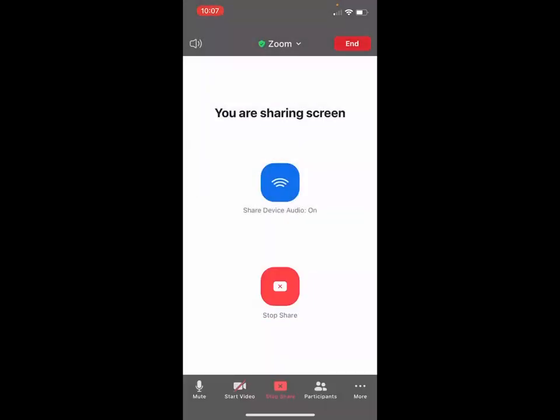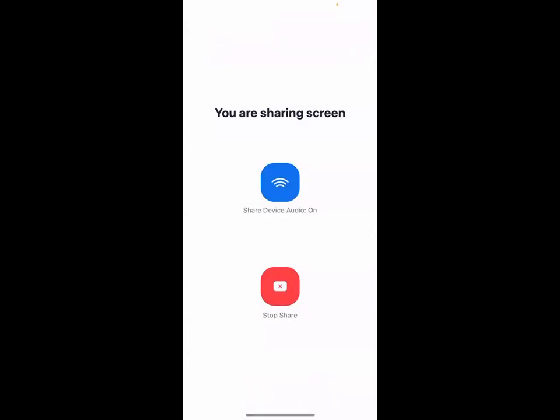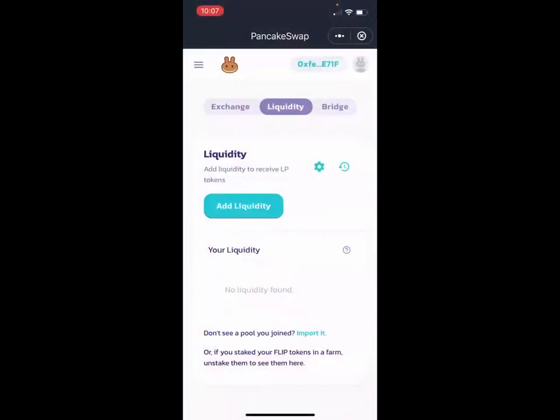All right, y'all. Welcome to part two of liquidity pool staking on PancakeSwap. The first time I did it was the very first time I did it, and I ran into some issues. So this one should be a little bit more streamlined. And this is part two to the final presentation I'm going to do tomorrow.